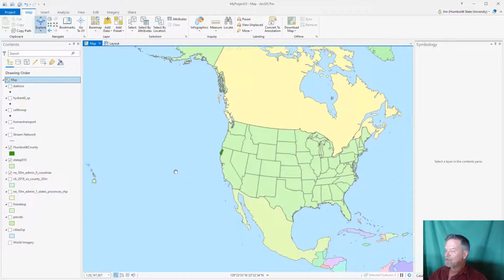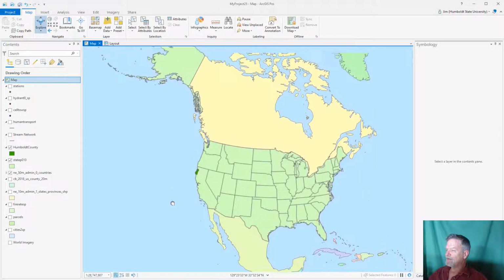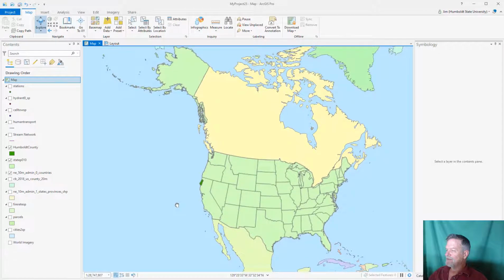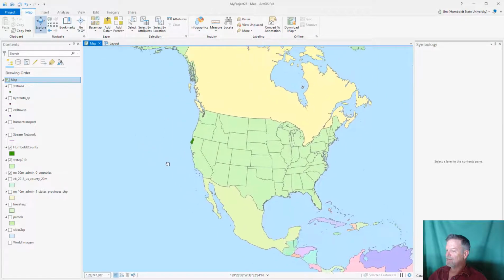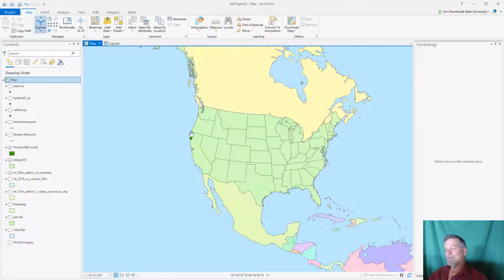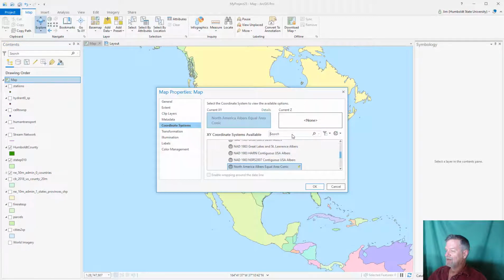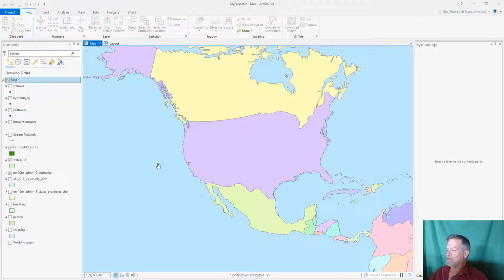And now you can see this is a good spatial reference for North America. Okay, not quite up into Canada all the way, but the rest of North America and certainly the Caribbean. So yeah, nice projection. However, again, if we're focused on California, not as good. Let's switch over and try to look for one for California. Now, sometimes you'll find them this way, sometimes you won't. It's often easier to browse. But here we go, state systems, and there is a California Teale Albers. In fact, there's a NAD 83 California Teale Albers. That is the main spatial reference for California if you need to do the whole state.